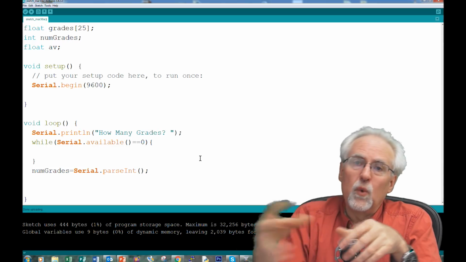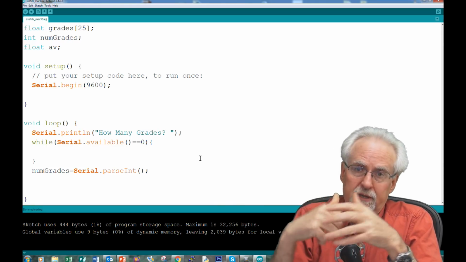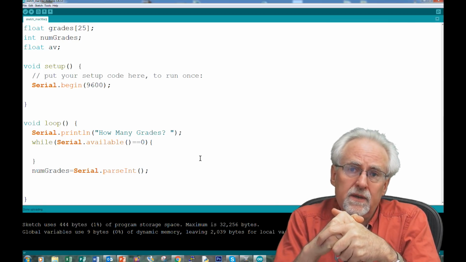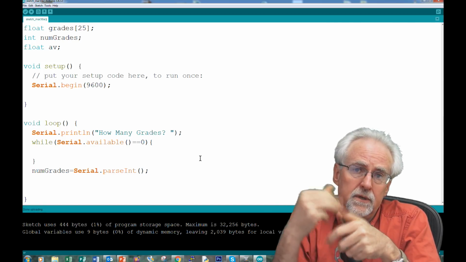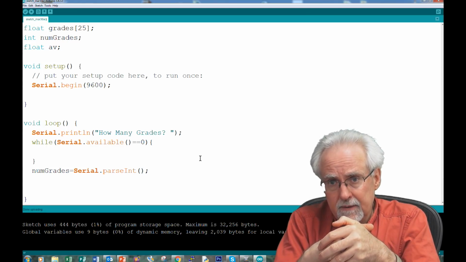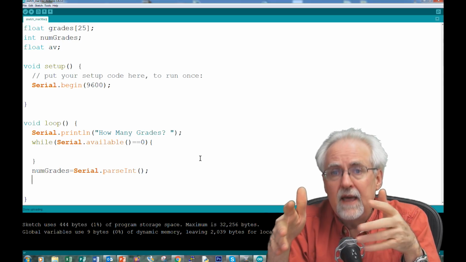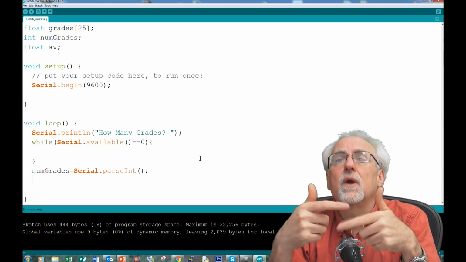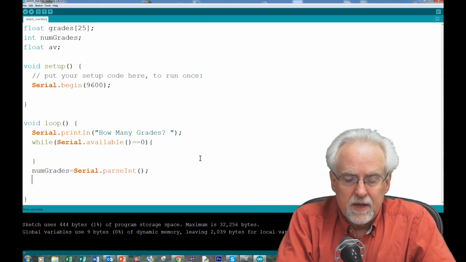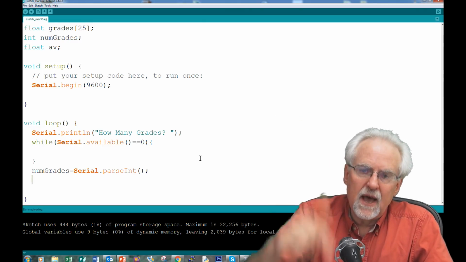So now we need what? We need to go get those grades from him. If he says he has 3 grades, we need to ask him for a grade how many times? 3 times. If he says he has 17 grades, how many times should we ask him for a grade? 17. That sounds like what programming skill would be useful? The for loop. Okay, so we want to ask him inside of a for loop.